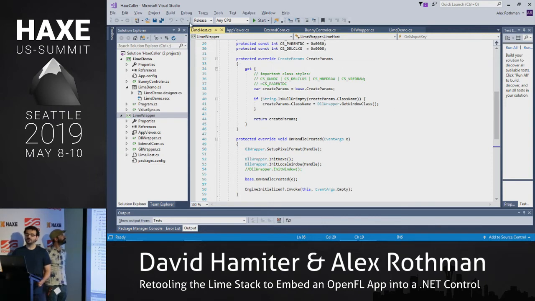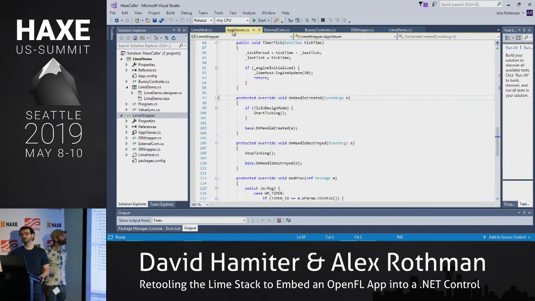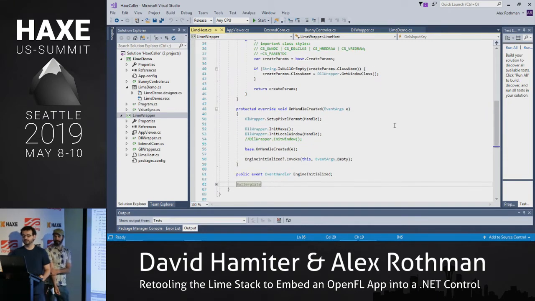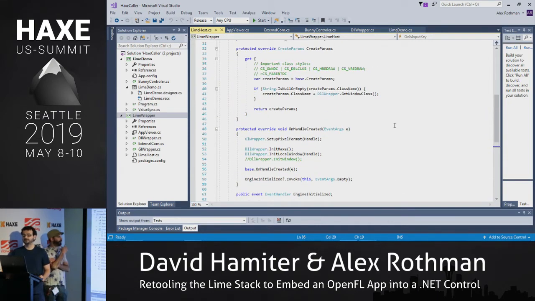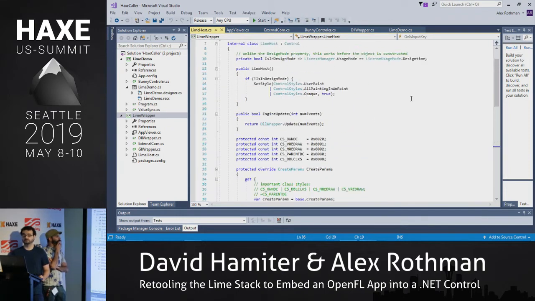LimeHost and AppViewer are two of the most important classes for managing the foreign window whose handle gets passed down to Lime. It's actually LimeHost's window handle that gets passed, and all the code in LimeHost has to do with making itself amenable to being used for that.